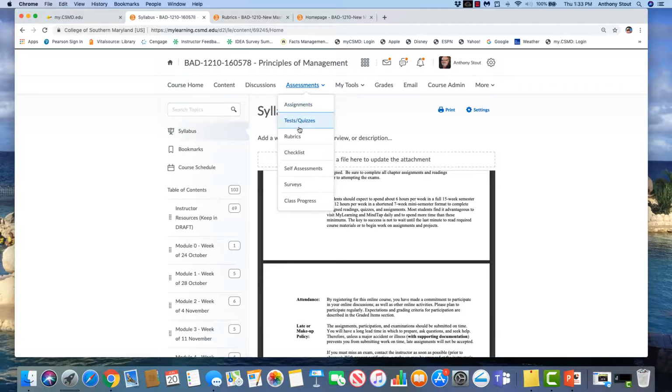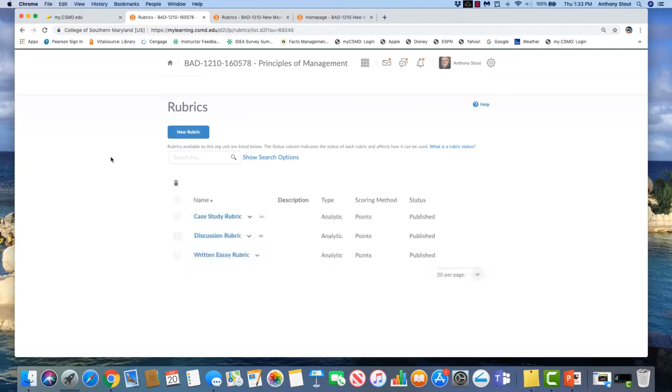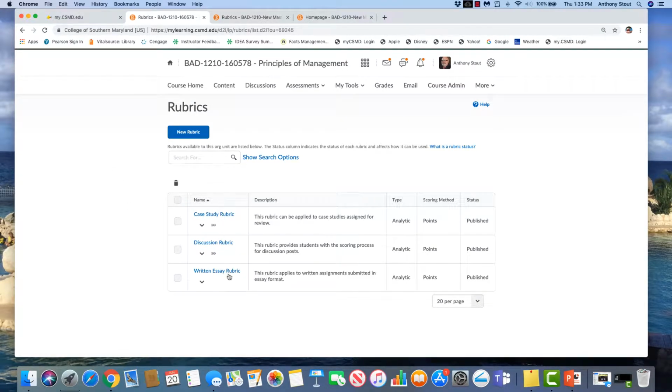I also have in here the rubrics associated with the assignments, the case studies, discussions, and written essay rubric should you choose to add a written assignment. And you can see the links here. These two are already linked to some specific assignments.